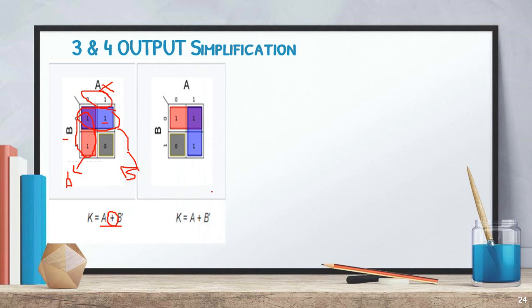If you take the next example, we make the first group something like this. In this group B is 1 and 0, so B is cancelled out and we get A bar as it is. Here again we are doing overlapping, and in this group A is 0 and 1, both are there, so it cancels out. B is only 0, so we get B bar.